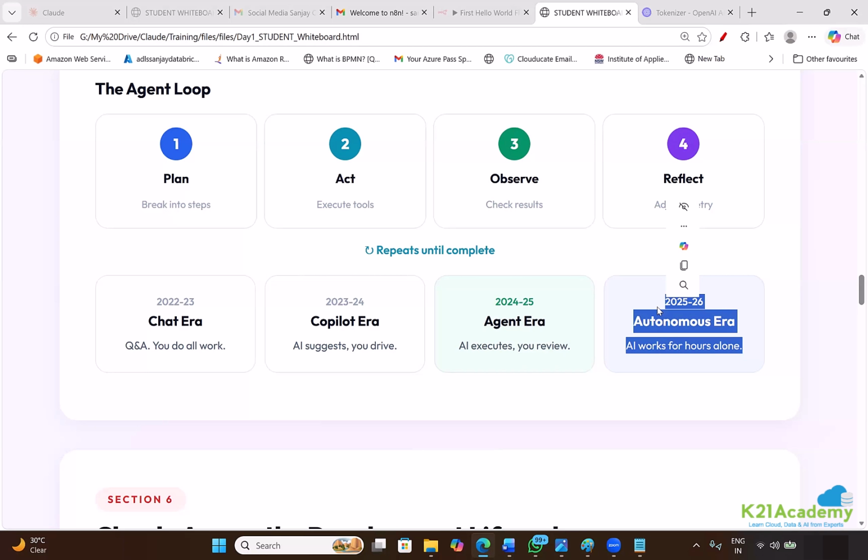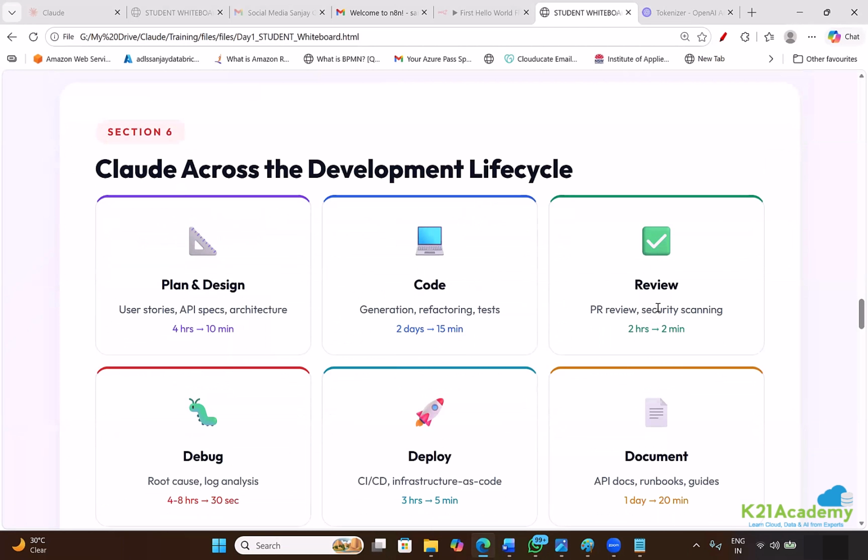So the point that I'm making here is how Claude is different from the other code assistants that we have. You talk about GitHub Copilot, you talk about Amazon Q or CodeWhisperer, you talk about Cursor AI. The main difference is the agentic AI and working in that autonomous manner. We already spoke about the agents, but now I'm trying to connect it with code since we are talking about Claude. Folks, if you're talking about Claude Code, obviously all of these things can be done with Claude Code. And that's what we are going to see in the entire training here.